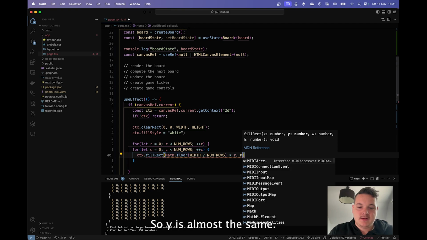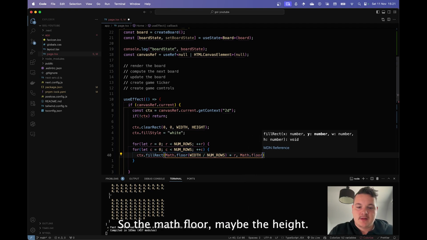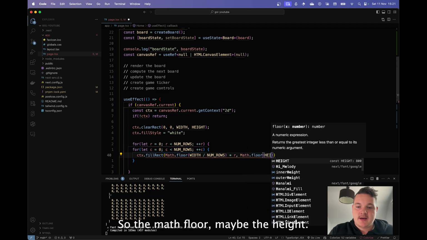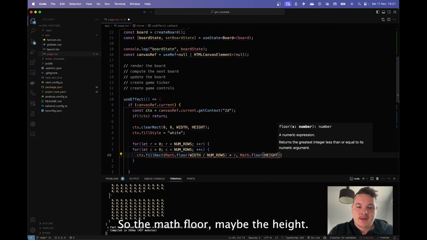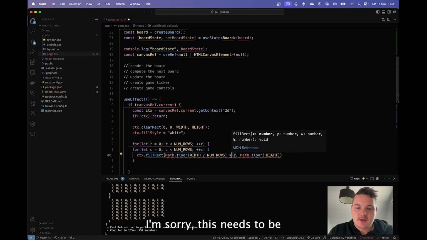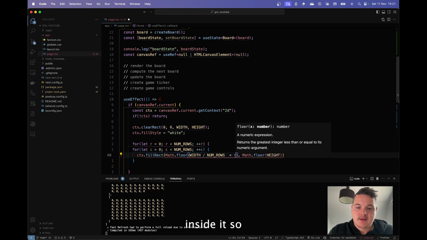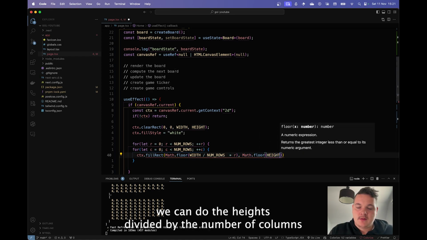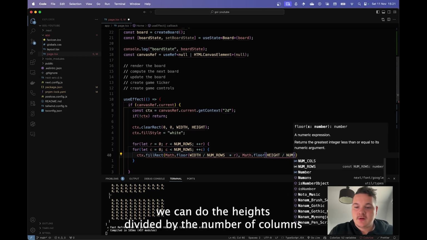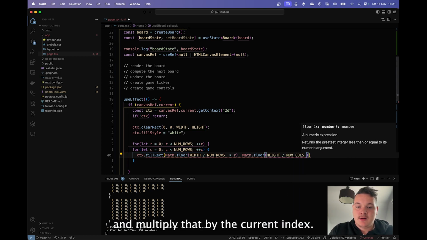So y is almost the same. So we do Math.floor, we do the height. Sorry, this needs to be inside of there. We can do the height divided by the number of columns and multiply that by the current index.